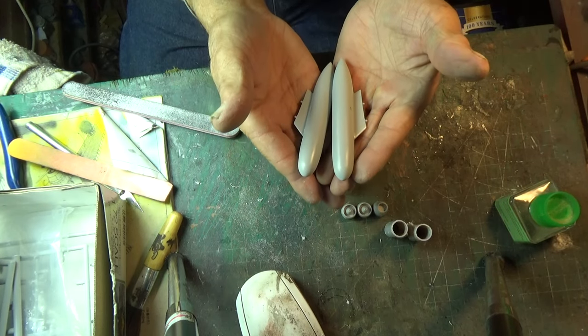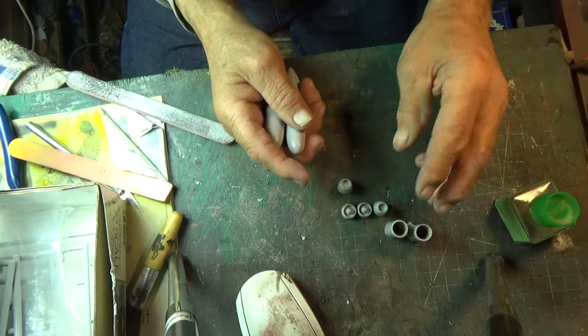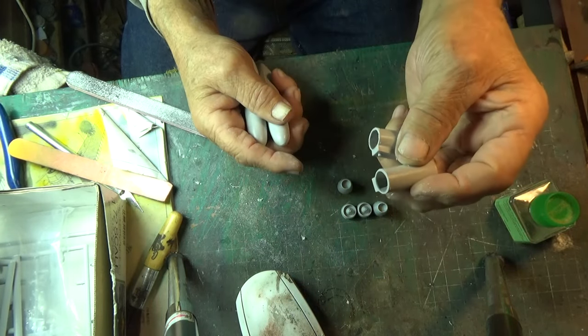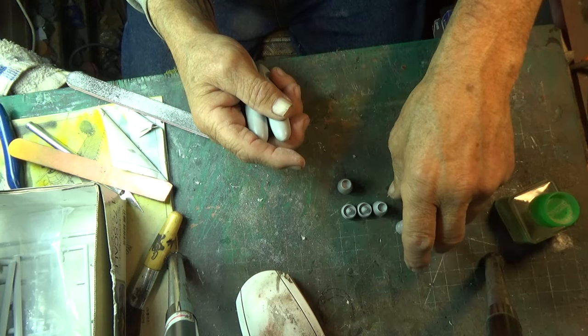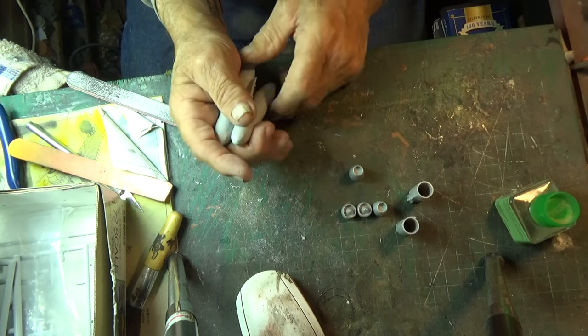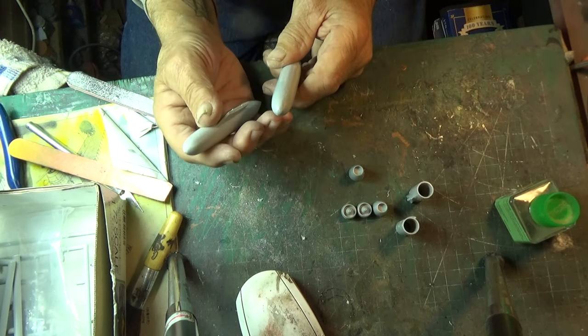We got our fuel tank pods all done. And we got our outboard engines all completed. All I gotta do is buff those out and assemble these on there, and go from there.